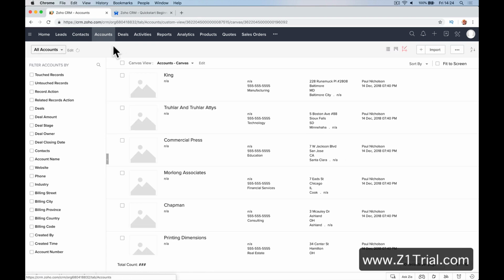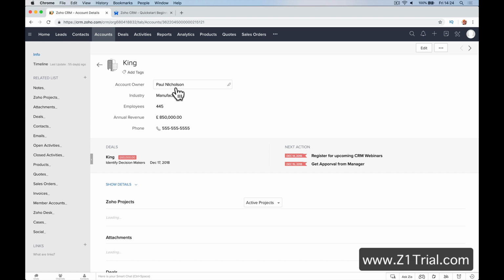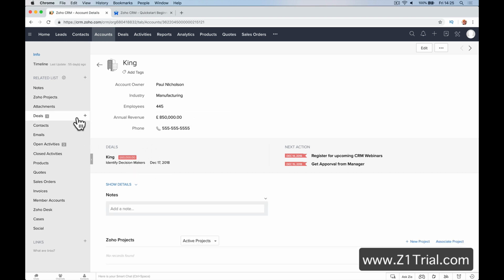Accounts is the business. So if contacts are the people, accounts are the actual business. And again, you're going to be able to see company information. If there's more than one contact, you're going to see both contacts. You're going to see information on everything that's involved. If you're linked to Zoho Books here, you're going to see how much this company owes. So if you're doing a new quote for somebody or some work for somebody who wants you to come and do something, you might say, well, this company still owes us $10,000 or something like that, right? Or, you'll be able to see active invoicing.